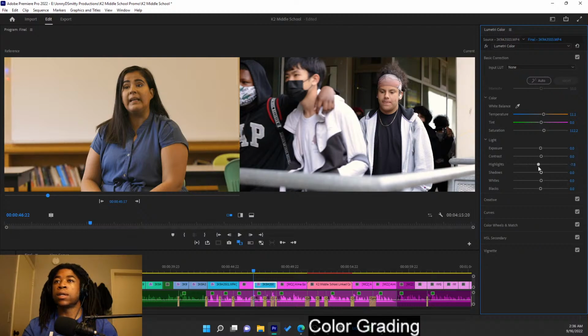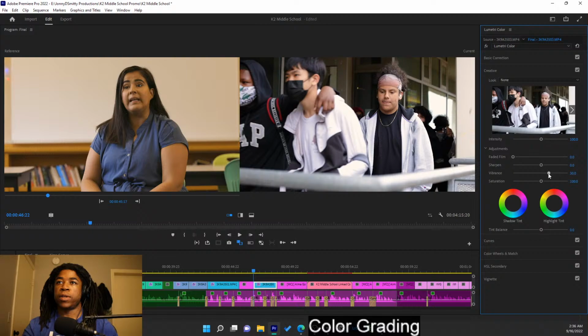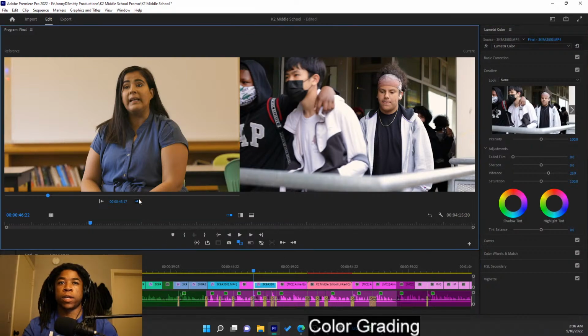Highlights come down just slightly. Shadows down just slightly. Whites down. Blacks there. Okay, that's good. Vibrance, bringing that up a little bit. Cool. Keep moving.